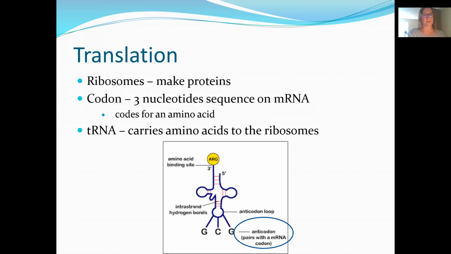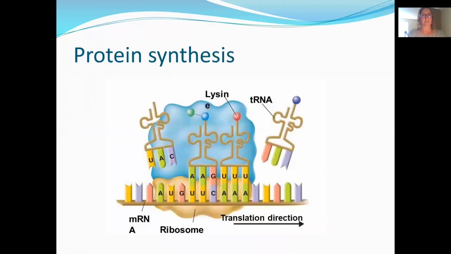You can see the tRNA here is carrying the amino acid at the top. So let's look at this. In this picture, we have our mRNA, that's what's down here. We have our ribosome, that's what the bubbly thing around it is. And then these tRNAs here are inside the ribosome. We started with AUG, and you can see that the complementary anticodon on the tRNA was UAC, which are the complements.